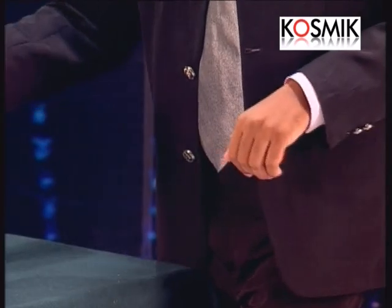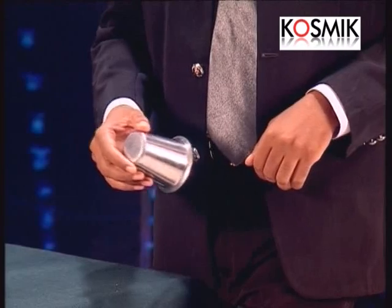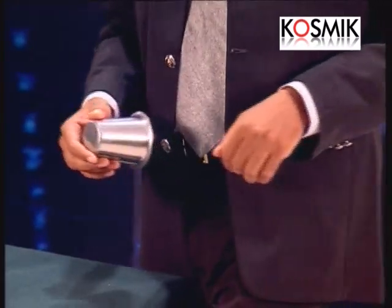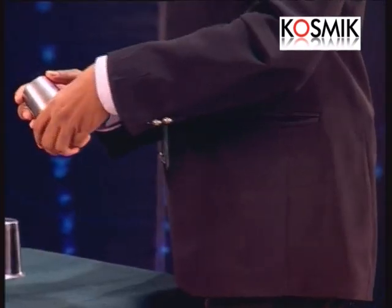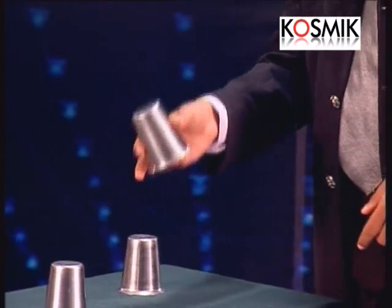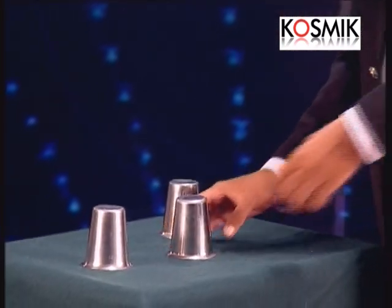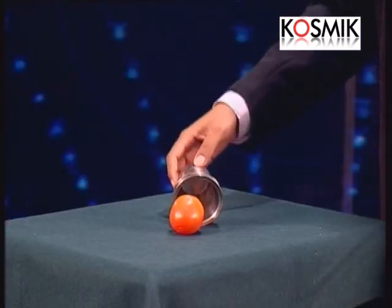And as the tumbler is taken, the whole puzzle is over now. They're not expecting anything. So it's very easy for you to do something really, really unexpected. So you bring the tumbler, place it here in your hand and load this. Just push this into that tumbler and the right hand comes underneath to take that. Place the tumbler here and place the other 2 tumblers on top. And don't immediately reveal the tomato or whatever you have underneath. Talk to them for some more time and then reveal that. That's what makes it more magical.